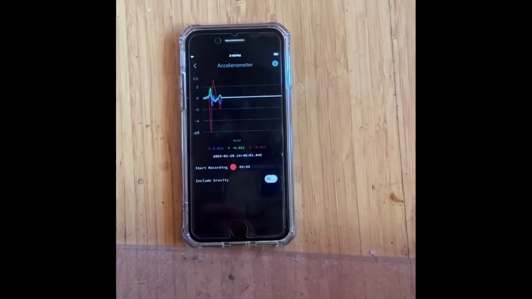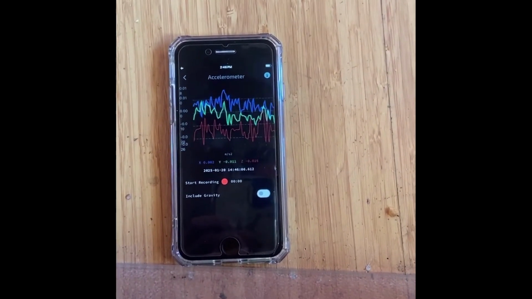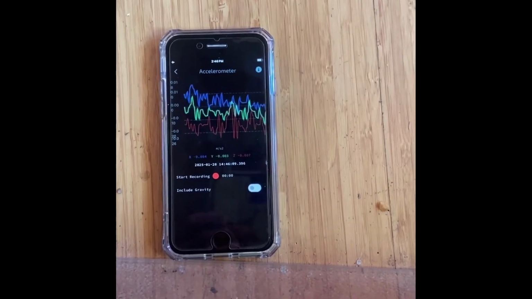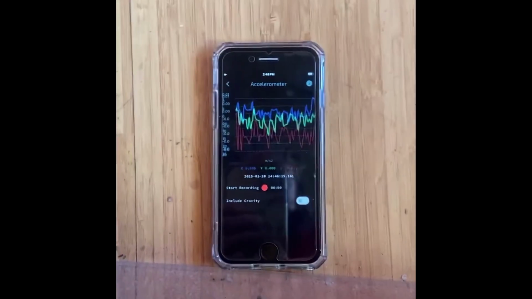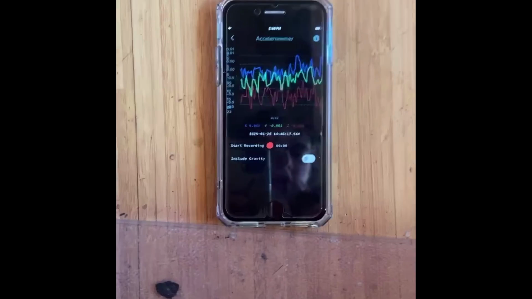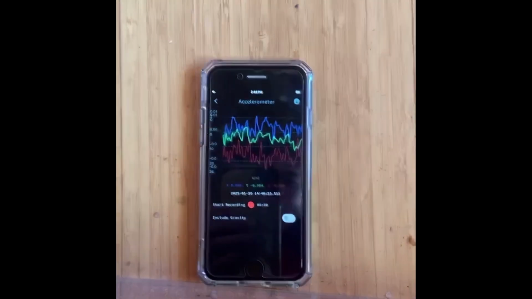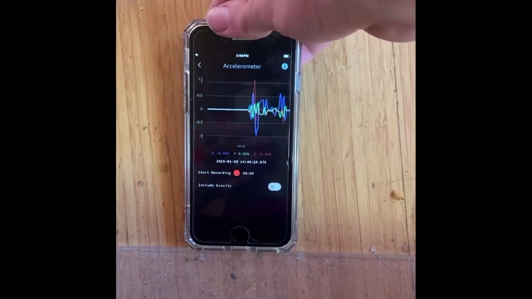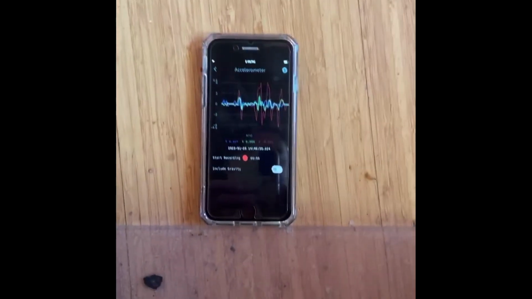So here we have the accelerometer app open, and I have include gravity turned off just so we can better see the scaling. With accelerometers, it's pretty hard to estimate values or understand what this means just with the human eye without doing any data analysis, just because the second derivative is often hard for us to imagine. So what I'm going to do here is pick the phone up, which should only move the Z, at least to the maximum capacity, just so we can see that this is working. If I just pull this up, we see that the biggest spike is in the red, which is our vertical movement. So there we go.